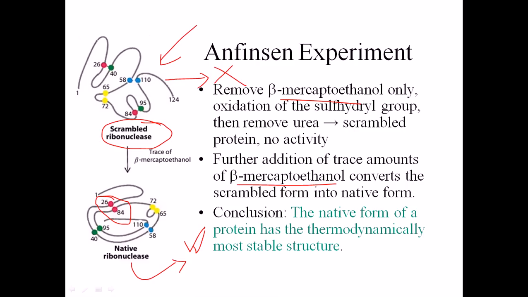If a disulfide bridge forms between residues 26 and 40 instead of residues 26 and 84, the resulting structure is no longer active. It is not just about making bonds — it is about specific bonding to achieve the native state. The native state is truly one in a million because only one specific combination of interactions is favored. This journey from the unfolded state to the native state is very difficult, and that is why some proteins called chaperones help other proteins achieve this folding task.